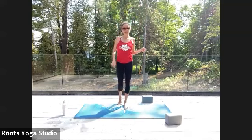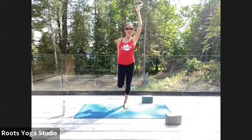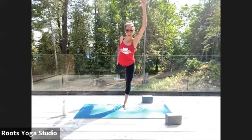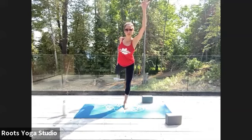Another chest opener, balancing. Bend your left knee, bring your left foot to your hip and hold your foot close to your hip. The knees are close together. You can stay here, or maybe you hold the front of your ankle with your left hand, right arm up by the head, index and thumb lightly touch. And perhaps you move deeper into a back bend, sending your left foot back, reaching your chest forward. Same thing that I said before, a micro bend in your standing leg can help you balance.